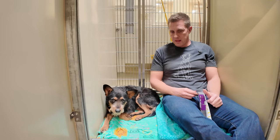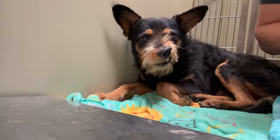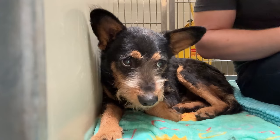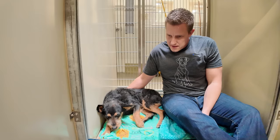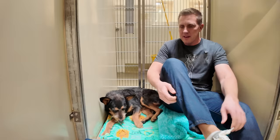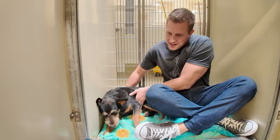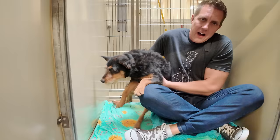I'm gonna try petting him, touching him, and moving him around a little bit, because if I can get him out of this little corner it might go a long way. I think he's open to it with how much he was falling asleep with the petting. Good boy — you want to come in my lap? I think we're gonna try to perform the scoop here in a minute. I won't push him too much, but if I can get him in my lap and show him a little love it'll just make him so much more comfortable. Okay — that tail's tucked — there we go, the scoop!